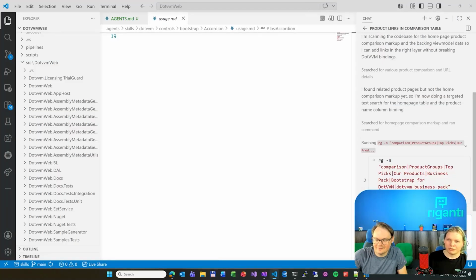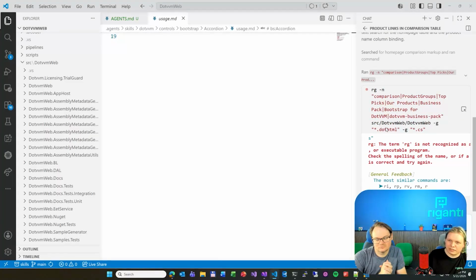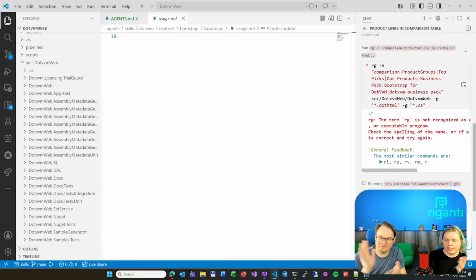that's also one of the things it should say. We are in Windows, we don't have rib grep. Really? Okay. I don't think you have rib grep installed. No, I don't have it. Yeah. However, it will figure it out somehow.